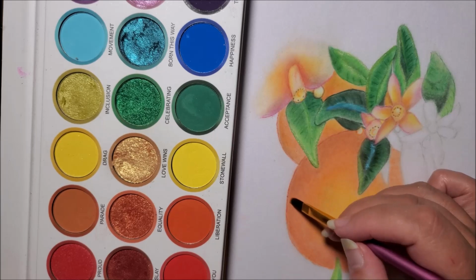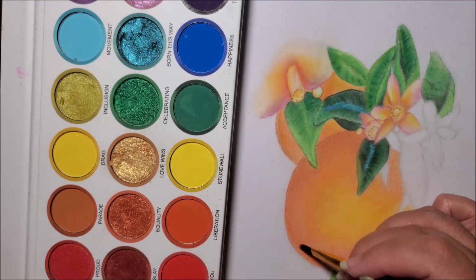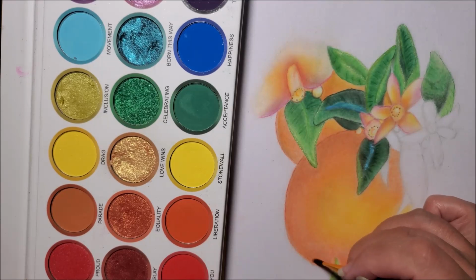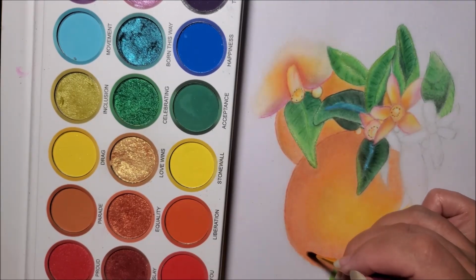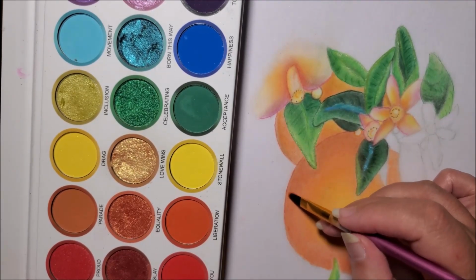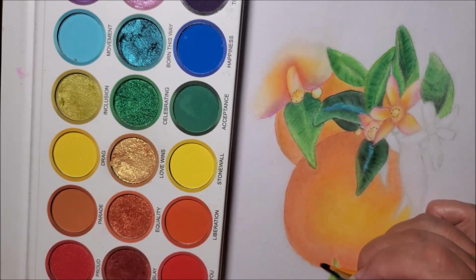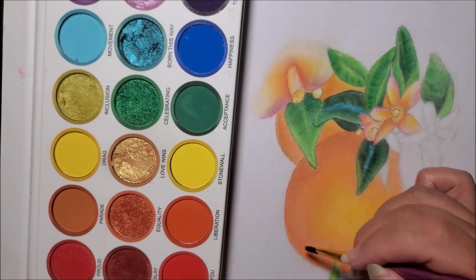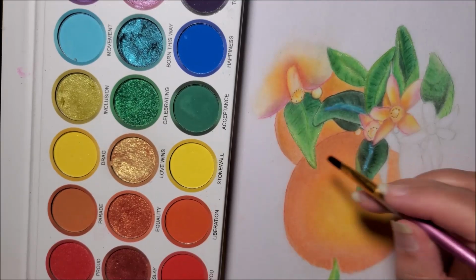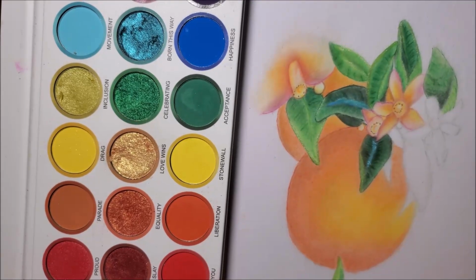Just doing some shading to get some dimension, some roundness. I don't want to do too much. Doing the image a little bit. But you want the outer edges a little darker to imply 3D-ness. I'm not sure how that's working out for me. I'm really not.